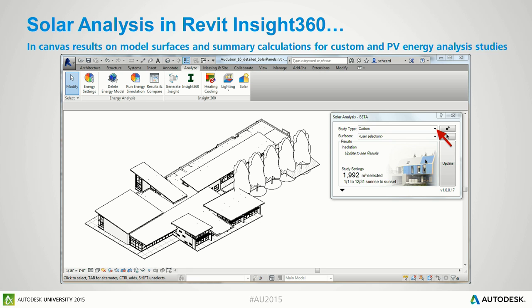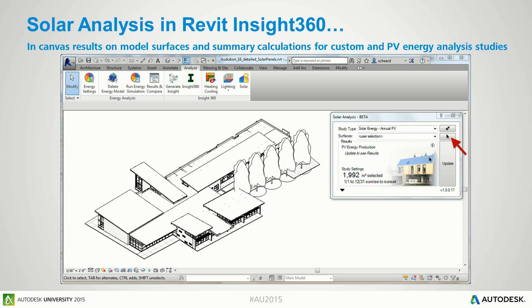The basic process is to select the study type. In this case, we're selecting a solar energy PV study type, and it's built so that really you can just select a study type and then update the results and get useful information right off the bat. So initially, we automatically set it up to select all the roof surfaces and set up a typical PV panel type and coverage and a full annual solar simulation. So the settings, your initial settings, are displayed here.